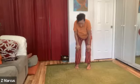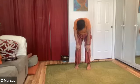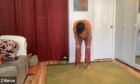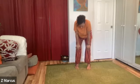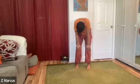And then inhale, tailbone curls up, eyes curl up. Exhale, tailbone curls down, spine rounds, chin drops to the chest. Just like cat and cow, we're starting at the tailbone and then working one vertebra at a time up toward the head. Remember to drop your head on the exhale.